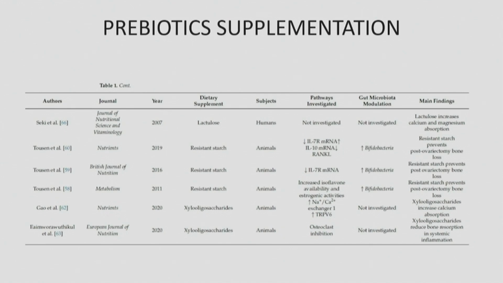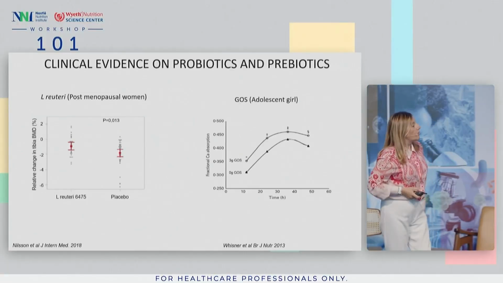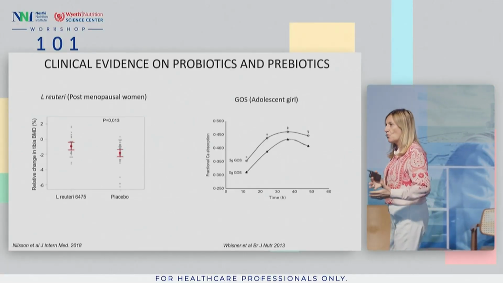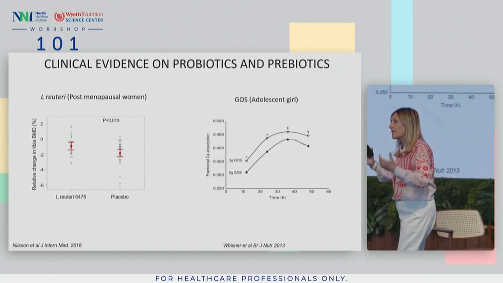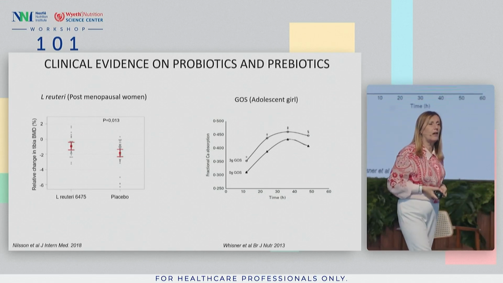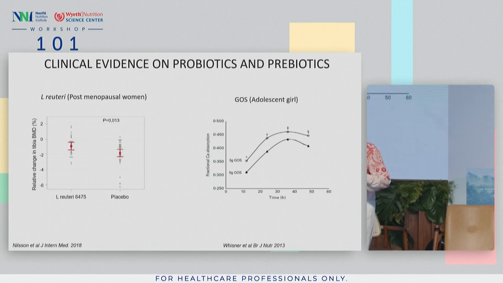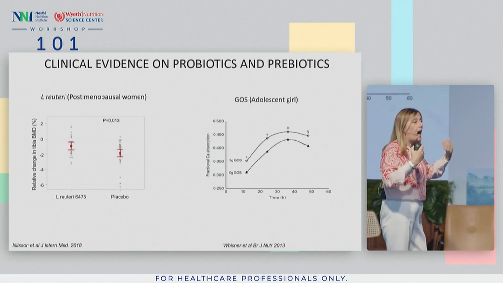And in all these human studies, basically they are on adults, on the elderly, on women in premenopausal or menopausal status. This is the list of all the studies on probiotics. And again, look at this: more in animals, fewer in humans, and again, almost all adults. But then we start to say, okay, we have some effect, for instance, of Reuteri on premenopausal women. But let's see, if we give the prebiotic to adolescent girls, do we have some efficacy? And they start to think beyond the elderly and the menopausal.